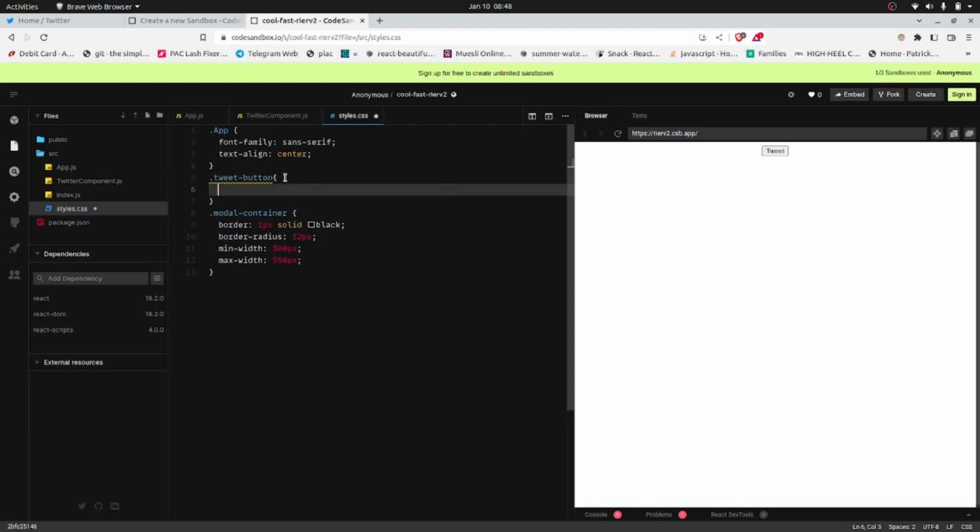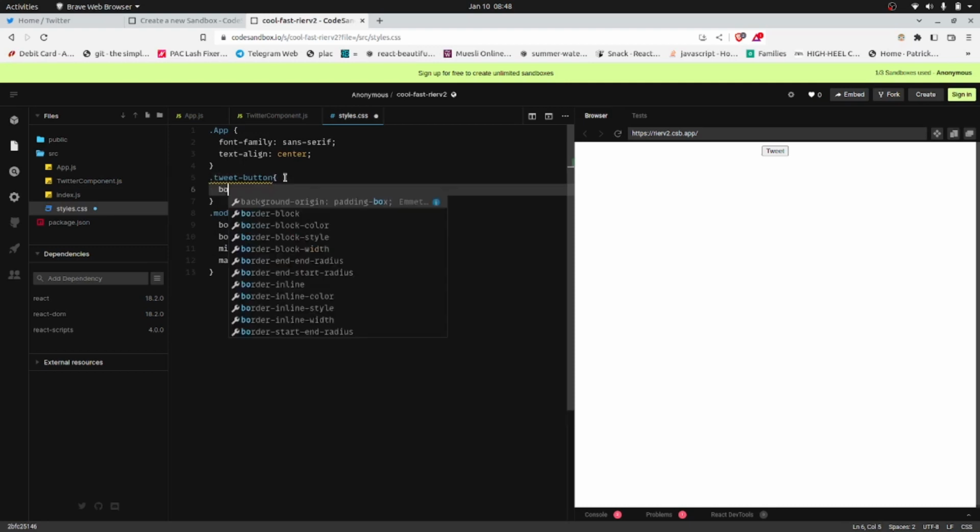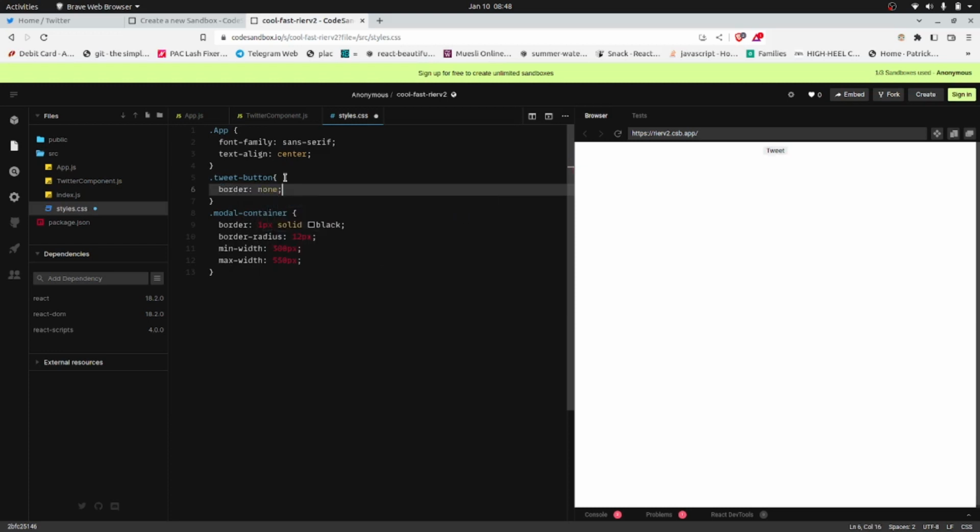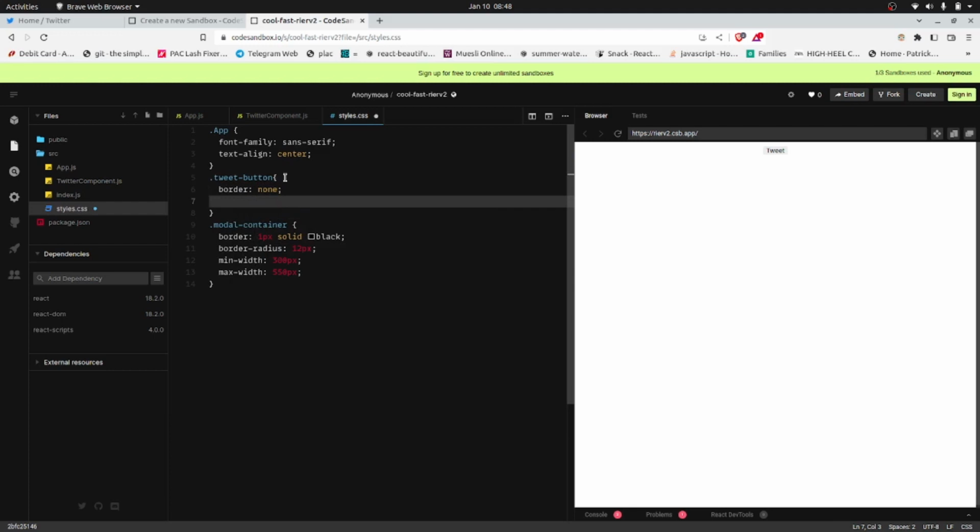Let's give it a border of none, then padding of 1 rem top and bottom and 1.5 rem on the sides.